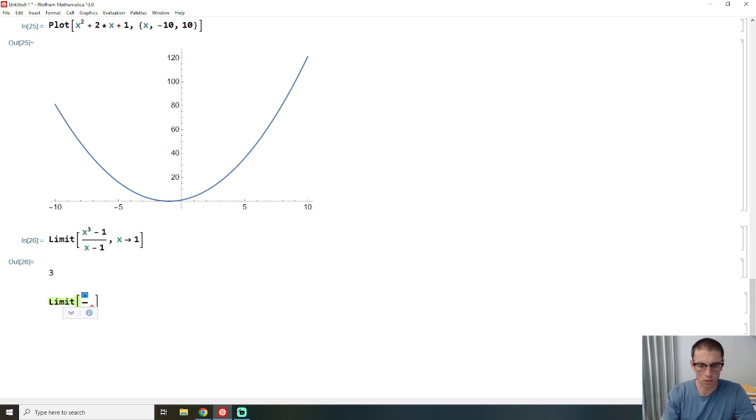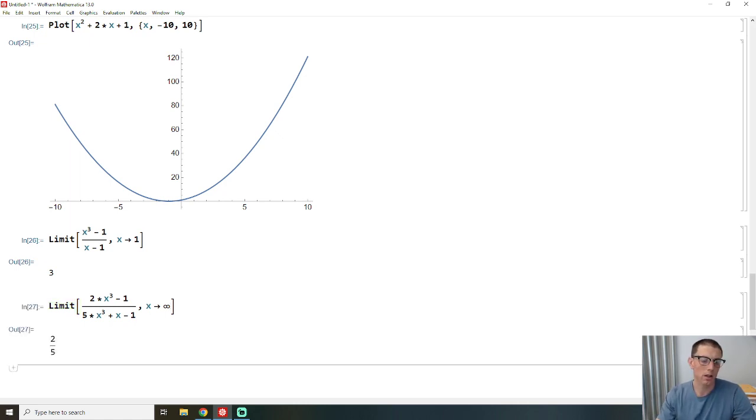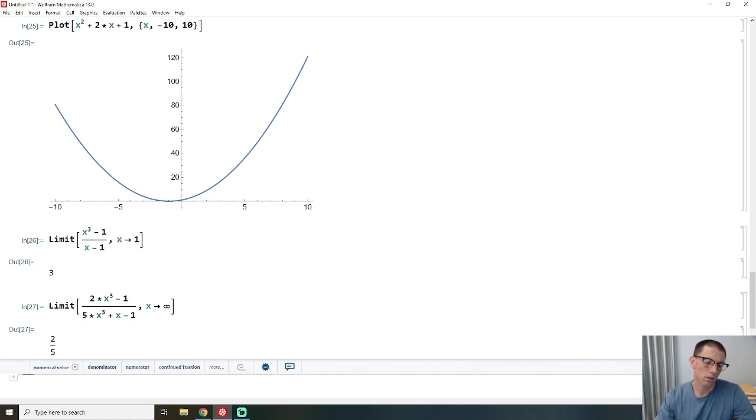So let's also try this example they have. 2x cubed minus 1 over 5 times x cubed plus x minus 1. And now I just make x go to infinity. I type x, I type hyphen, greater than symbol, and then I'm going to use escape. I'm going to type INF. That shows me infinity, right? I can hit enter there, or just click it with my mouse, and now it's going to evaluate this infinite limit for me. And we get 2/5, which is undoubtedly correct.